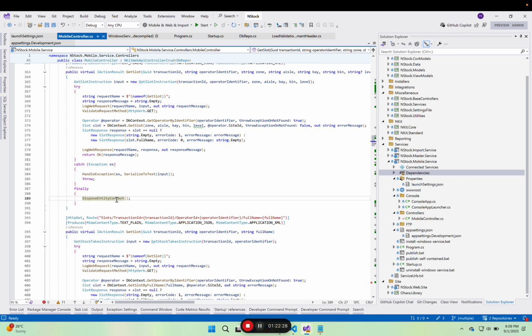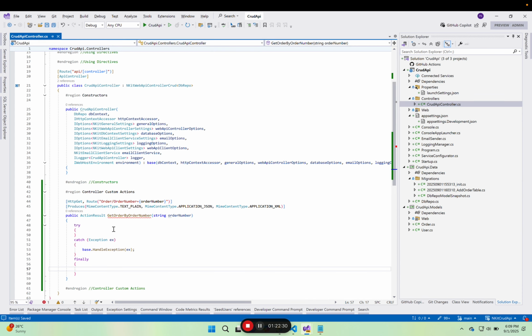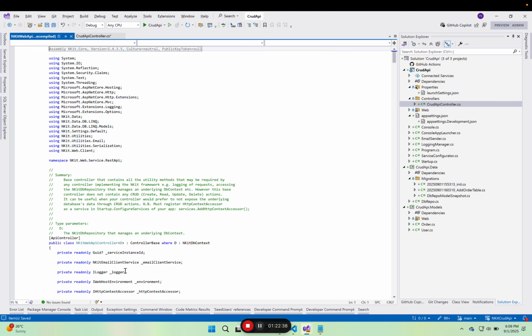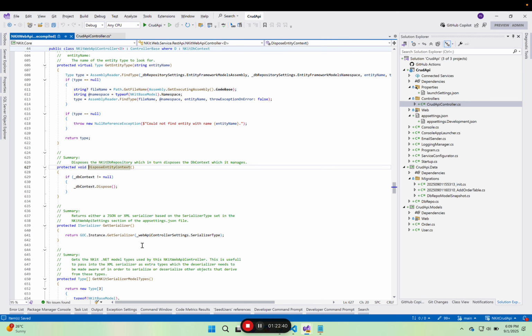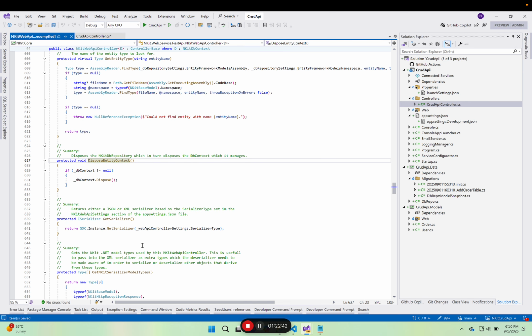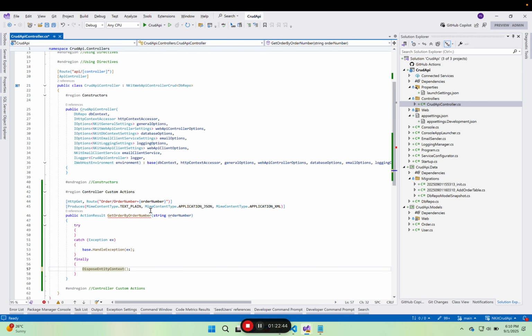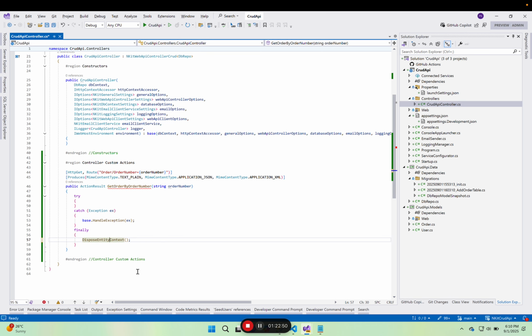Okay, and again, this happens on the base controller over here. So if we go into the method, you'll see that it checks if the DB context exists, and if it does, it disposes it to release any sort of resources. And you might ask, well, where does that DB context exist?